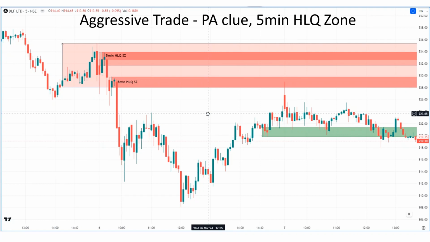So this is the way you should plan your aggressive trades, but otherwise, if price action clues are not supported, don't take trades directly on the 5-minute zones that are not fine-tuned. They are very dangerous. I already told you, in 80% of scenarios the 5-minute zones which are not fine-tuned will be violated easily. I have seen many people just plan on these 5-minute zones and they see a lot of failures, especially in the 5 minutes time frames.